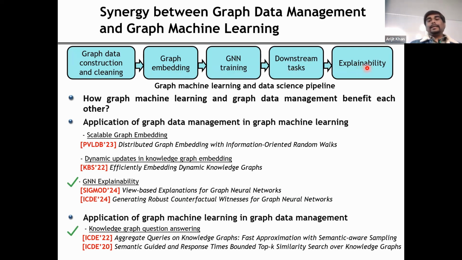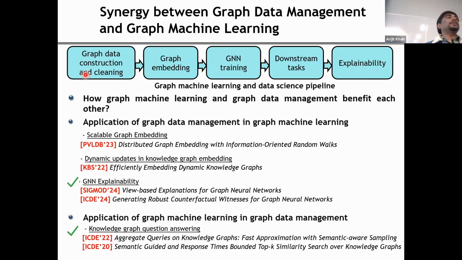And finally, at the last step of this pipeline, you also have the user in the loop, because ultimately you are solving these problems for domain experts, right? So these neural networks are generally black box in nature. And even though they perform well, we are often not happy because we don't know what is really going on inside, right? Why you are getting such good results. So we need to involve the human in the loop. And in particular, we need to explain the decision process of the machine learning models. So that's why we also have explainability at the end of this pipeline.